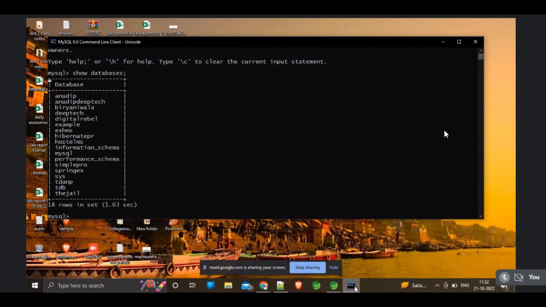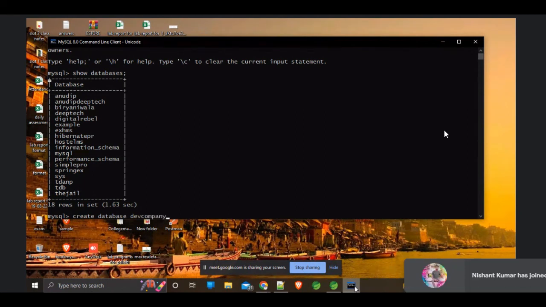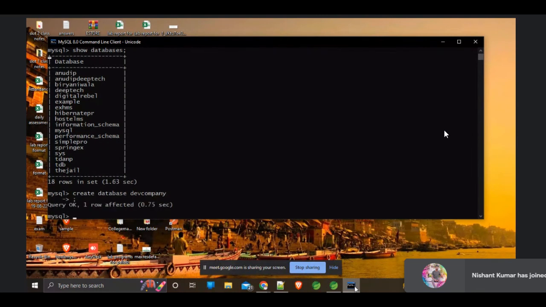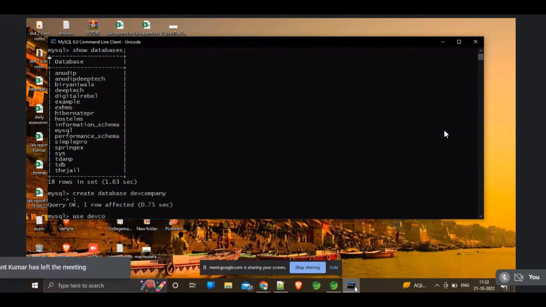I want to create a new database, like dev laptop or something like that. Create database dev company. One row is affected, which means dev company is created in MySQL, so we can use this database.